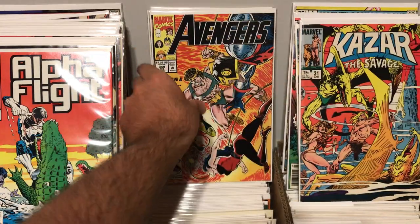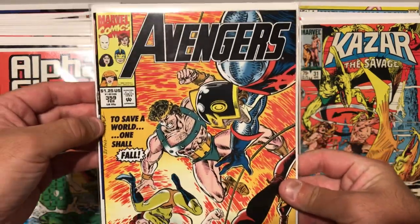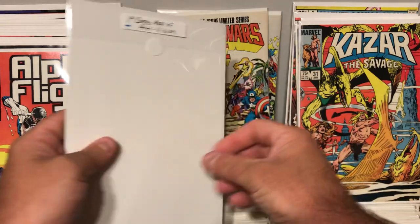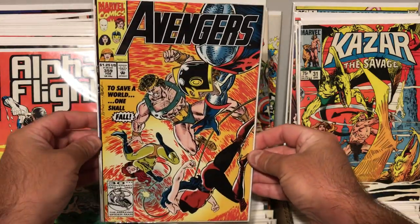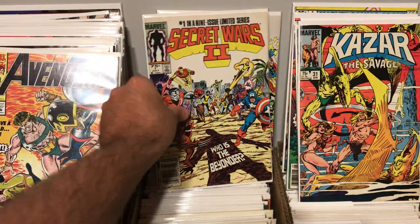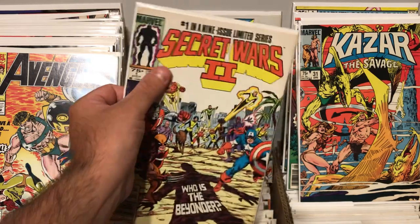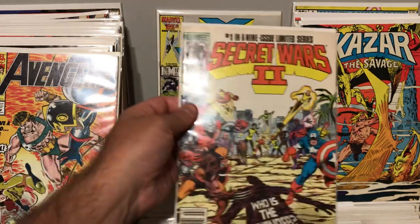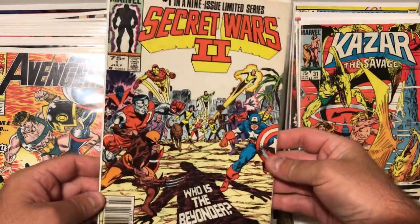We also found this one here — this book is in really nice condition. This is Avengers 359. It's got Hercules on the cover, pretty awesome. You know, everyone's loving Hercules right now. And this is the first cameo appearance of Anti-Vision. Really cool cover — found it in the dollar bin for less than a buck. I also found Secret Wars 2, issue number one. First appearance of Thundersword, first appearance of the Beyonder. Not too bad for less than a buck — newsstand edition, in decent condition.